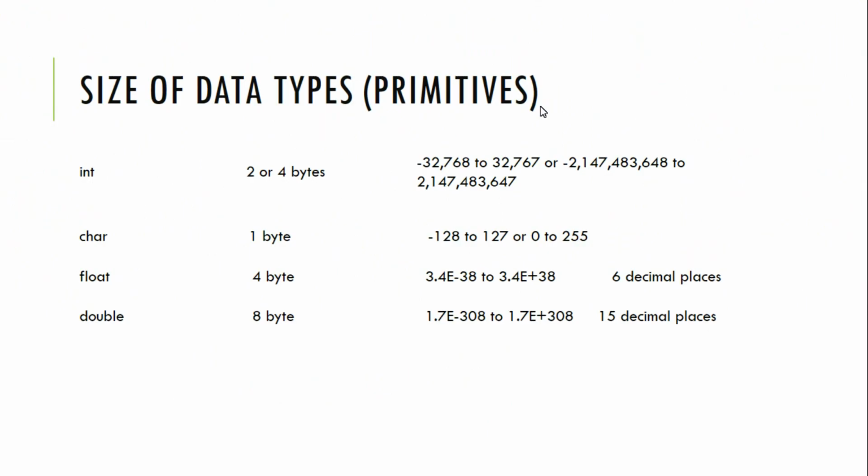So in this particular slide, you have seen it in the previous video. What is the importance of this slide? We are going to understand it. So let's go to the next slide. We are going to study integer, character, float and double, and we are going to come back over here and see some of the things that are present over here. We are going to cross check them, why they are like this.